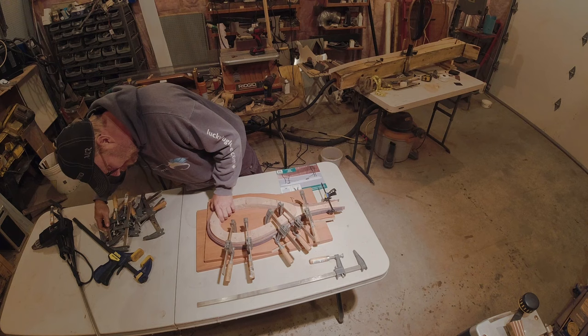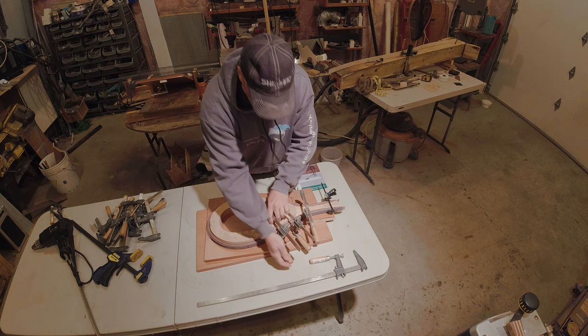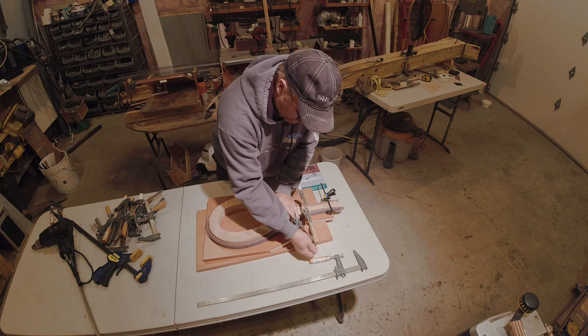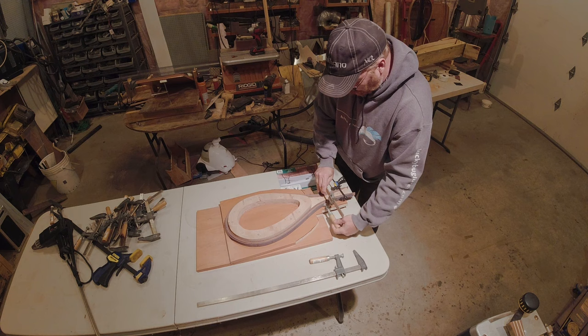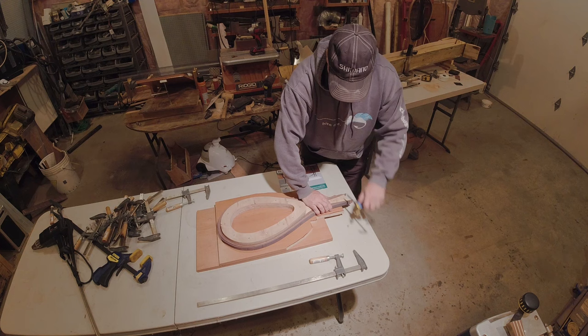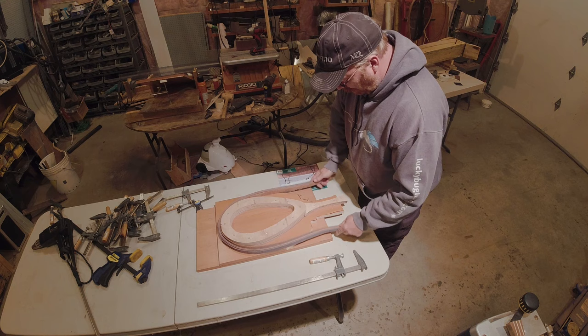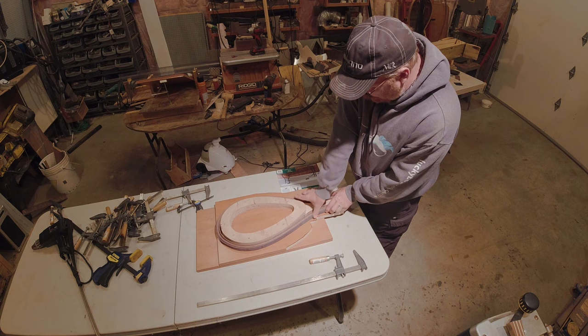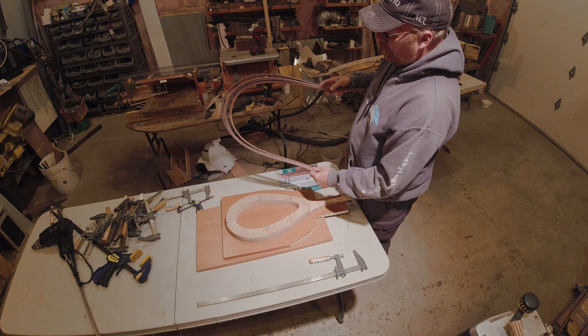Don't see any splits yet. Not too bad, not too bad. That's exciting. So I should be able to glue that back, re-stretch that into position. Right, hopefully. Yes. Yes. There we go. I got four.